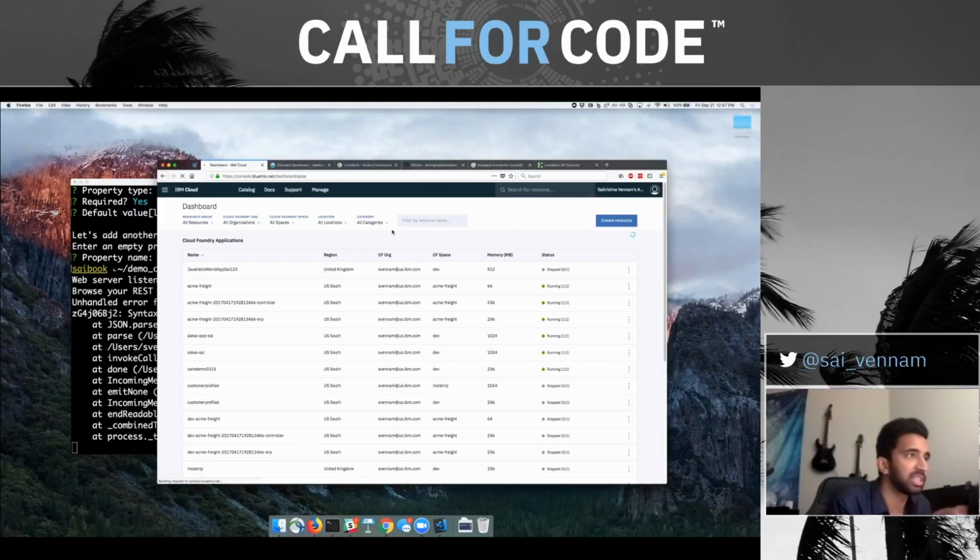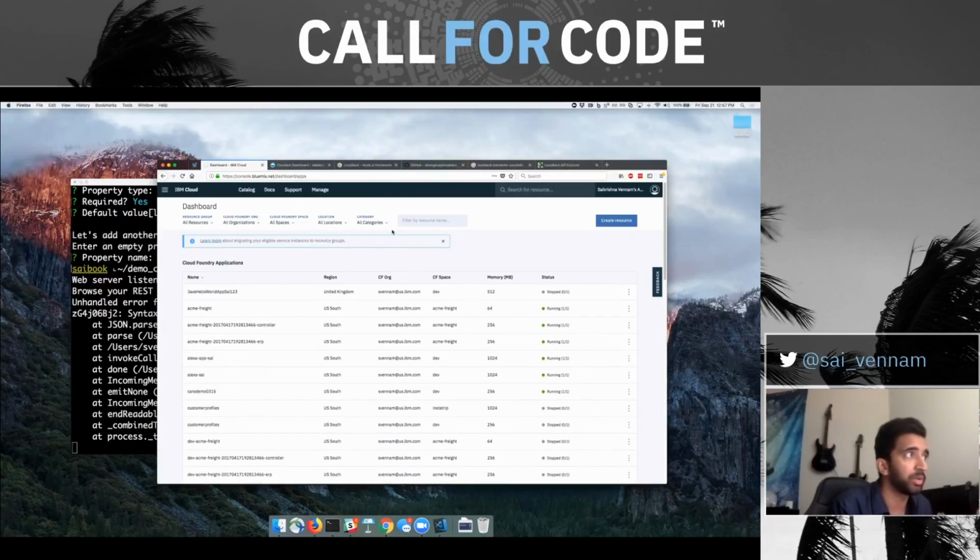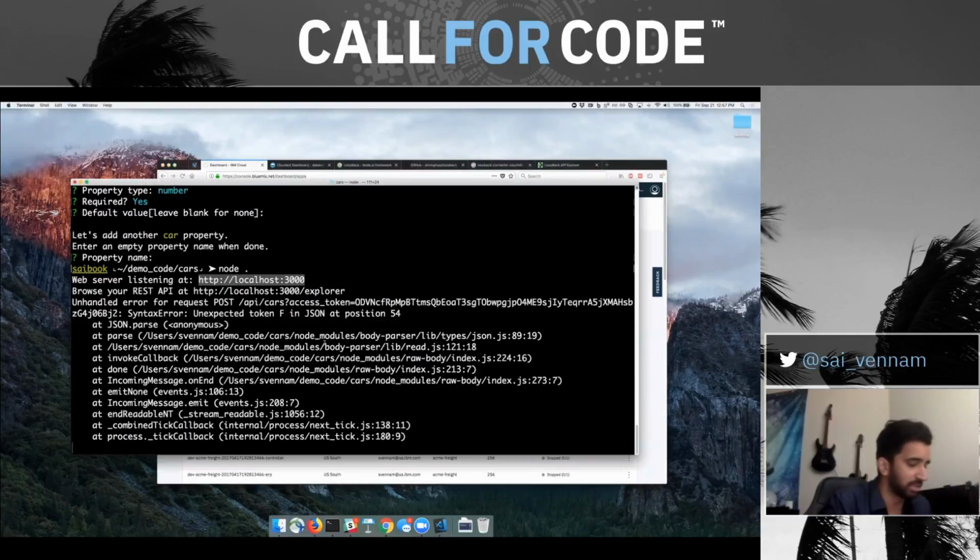It's great for development environments. I'd really recommend moving to something like Kubernetes when you want to move to production. But for now, just to make it quick and easy on us, we're going to deploy that application to the cloud using Cloud Foundry, which is a very app-centric way of doing things. We don't get a lot of control over infrastructure or hardware, but it's going to host the application for us and give us a neat URL to actually access it.